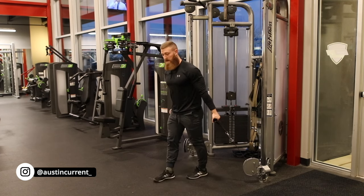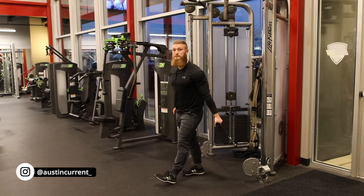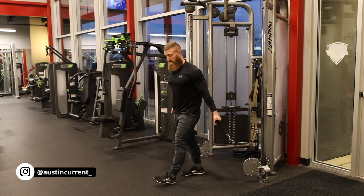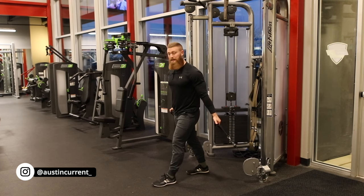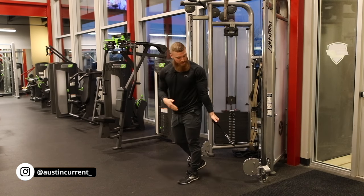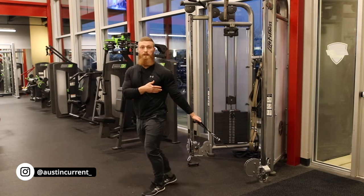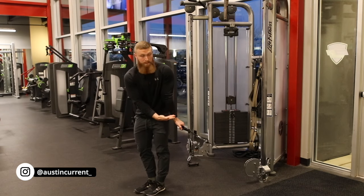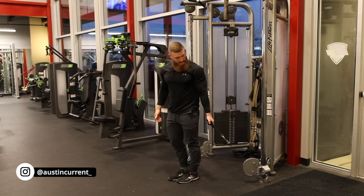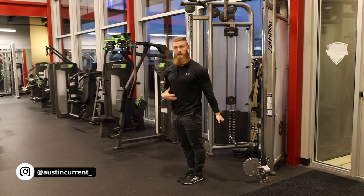A common question: does it matter which foot is forward? No, it does not. Whichever foot you need to put forward to feel more stable, do that. From there, we need to line up. A useful cue for tracking how far to step out is to envision that the cable is actually lined up with your bicep. You'll see as we walk out, that's no longer going to be lined up — it creates more of an angle. So as we're back here, it's going to be more lined up, pulling and resisting that bicep in that lengthened position.